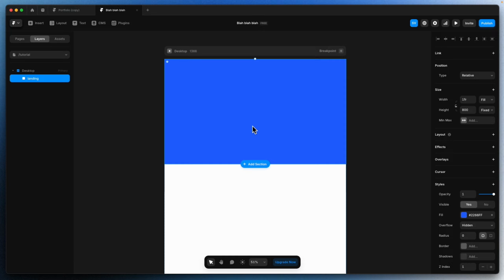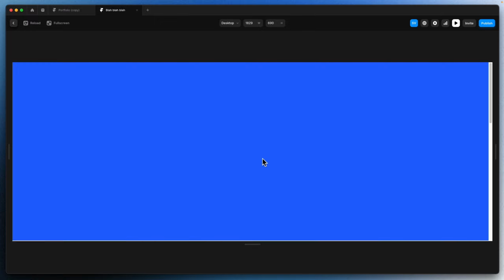That's why we have an option in this height section called viewport. 100 VH is nothing but this height changes and fills the complete height of the viewport. Viewport is nothing but the height of the desktop on where the user is watching your website. So whenever I preview, there you go. Even the height changes. We have the scroll, but the endpoint is nothing but it completely takes the viewport.